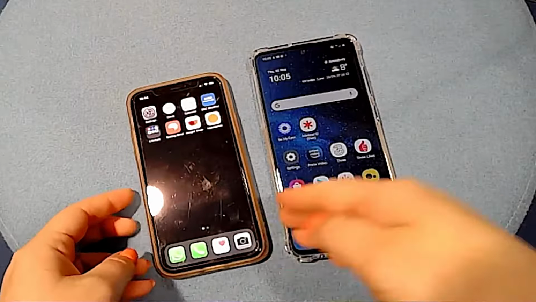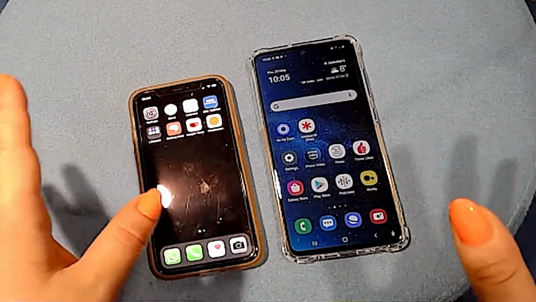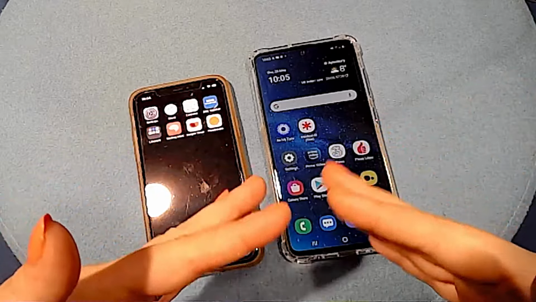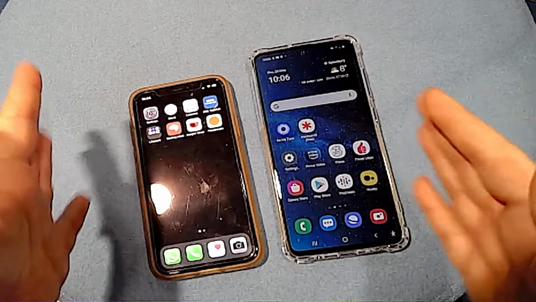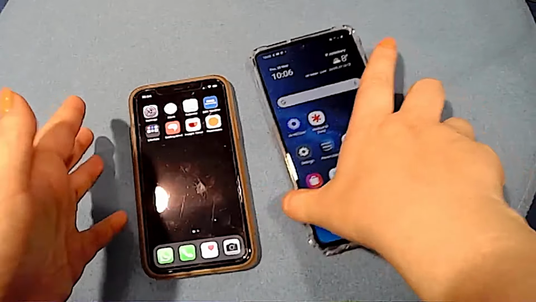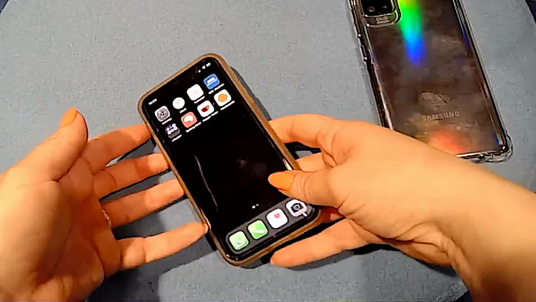So I'm going to jump in just a second. As I said, I'm going to be demoing today with 2 different devices, one being an iPhone, the other one being a Samsung phone, to show you how things work on Android. So first thing that I'm going to be covering is some different settings that can help you with the display of your phone itself. So I'm going to begin with the iPhone. Let's pop that one over there.